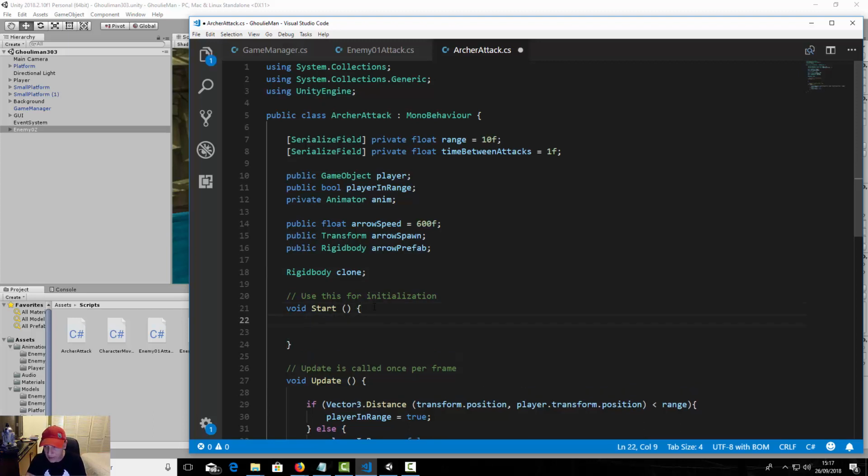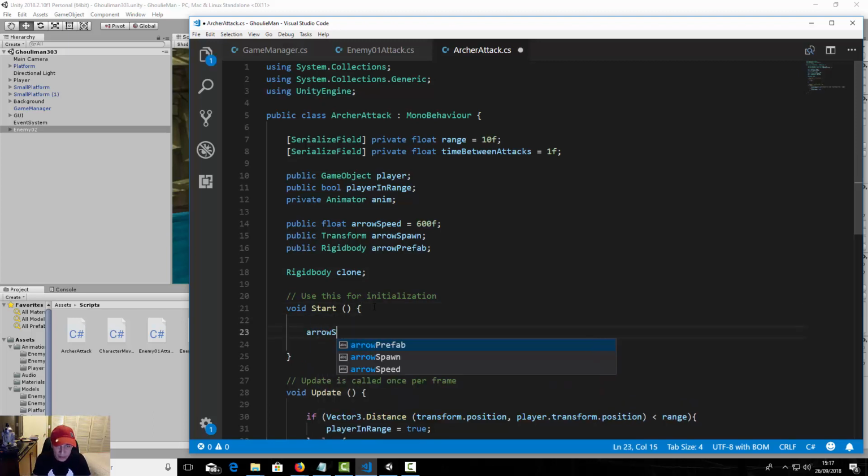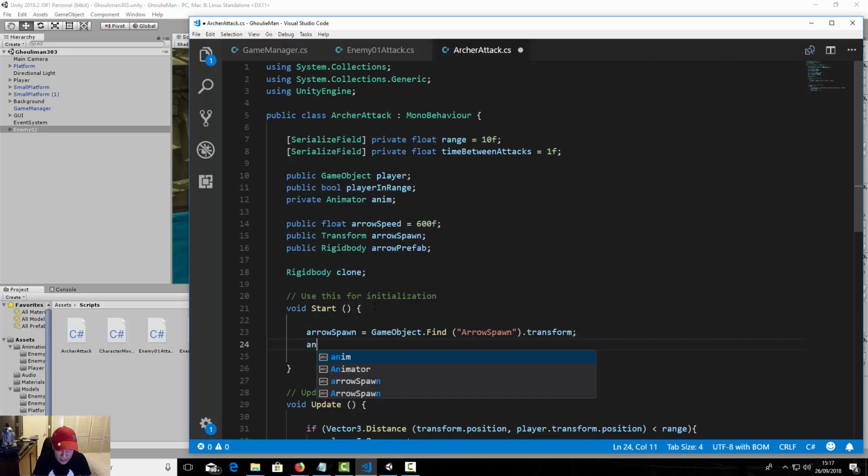Let's initialize our arrow spawn, so it equals GameObject.Find arrow spawn dot transform. And our anim is equal to GetComponent, which is going to be our Animator. Okay, and that's it.